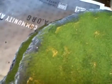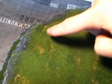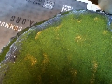And there may be a few spots like here on the edge where you can see the paint line. I'll probably put a little extra flock on top of some glue there. But some of these other spots in the middle where the brown of the hydrocal is showing through, I'll probably just leave be.